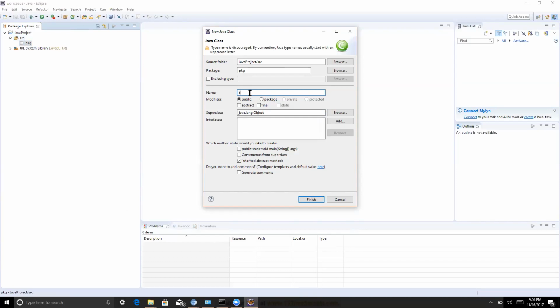First letter is capital. In the package, all are small here. In the case of class, it's capital. First program, P capital again. That's correct. Hold on. Click on the public static void main. There is a checkbox there. Click on finish. This inherited abstract methods also be checked. Doesn't matter. Okay. Finish.